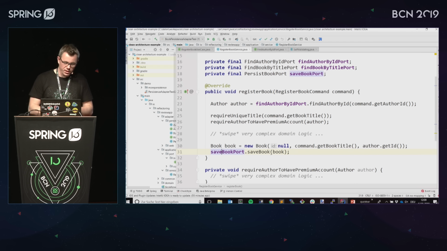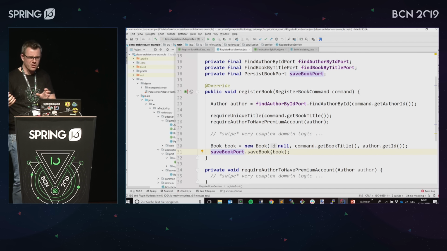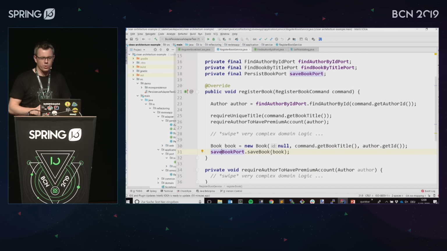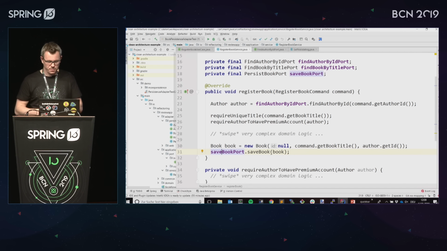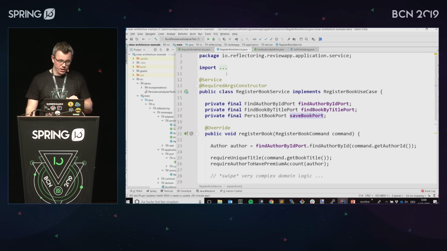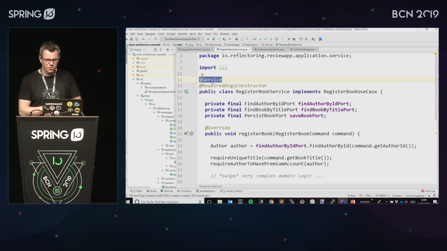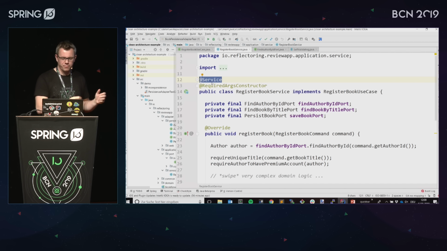Then we find, okay, we need to persist this book somehow, so we create another output port which takes the book and persists it in the database. Still very little Spring here, but we're using Spring's @Service annotation to declare this service as a Spring Bean.